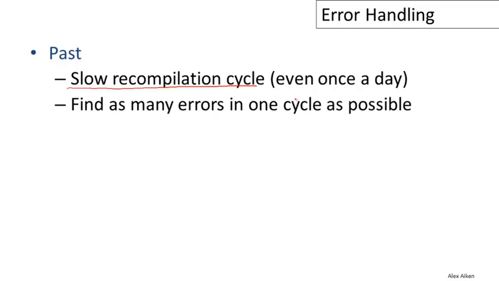Having the compiler try to take a stab at finding a working program for you was useful: if the correction was small and you saved an entire day, if it could fix that one small mistake you made and give you a valid run, that was actually a useful thing to do. And so the goal then was to find as many errors in one cycle as possible. They would try to recover, find as many errors as possible, and give you as good feedback as possible so you could fix as many errors and avoid as many retry cycles as possible, and even possibly automatically correct the program so that you could see if the corrections were right, and the results you got back were useful and enabled you to do even more debugging before the next round.